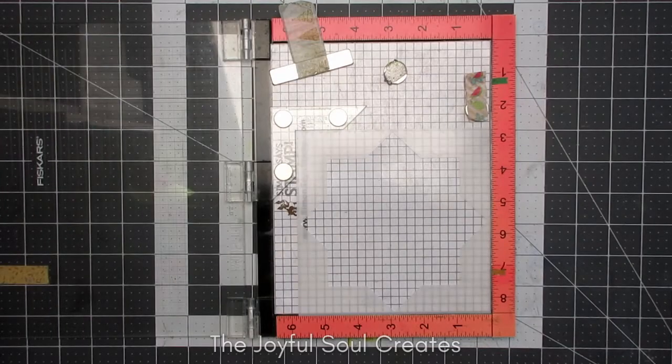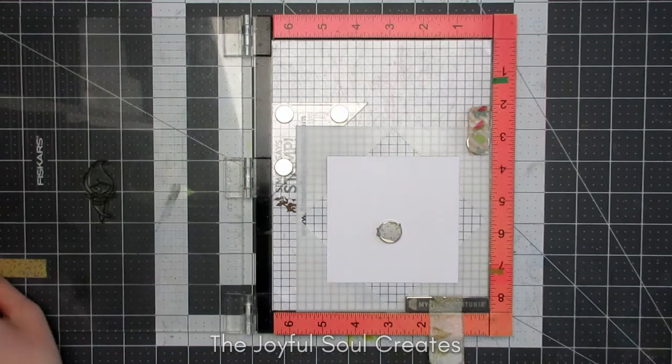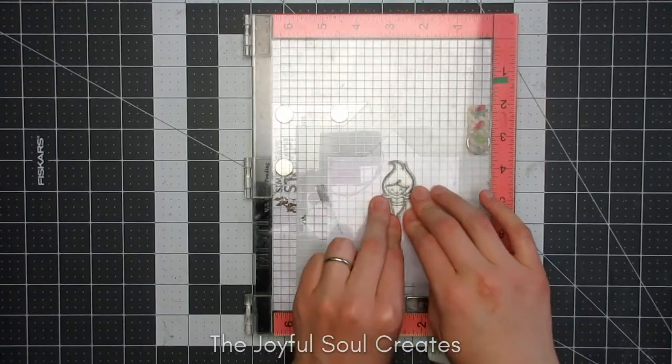This time I decided I would do some wreath stamping. I was kind of thinking about synchronized swimming with this card. I'm not quite sure why that came to mind, but I thought that would be a fun thing to do.